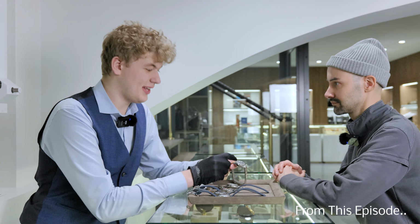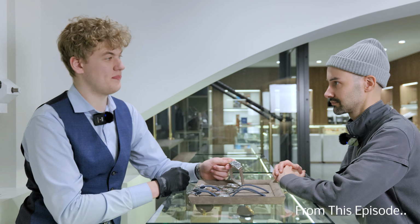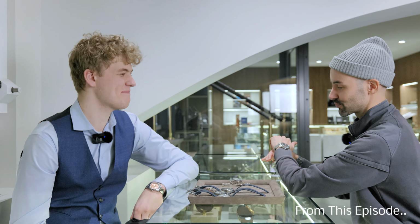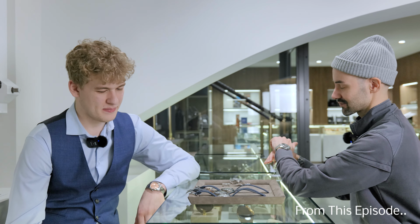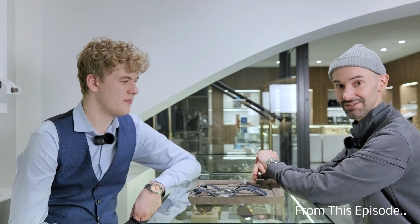But a cool detail about this is the entire bezel and all the markers and the hands are lumed. It has 1,000 meters of water resistance. That's cool. It has a helium escape valve as well. That's crazy. Which brand has a 1,000 meter water resistant watch in 38 millimeters? Yeah, this is, I would say, a tool watch perfected.